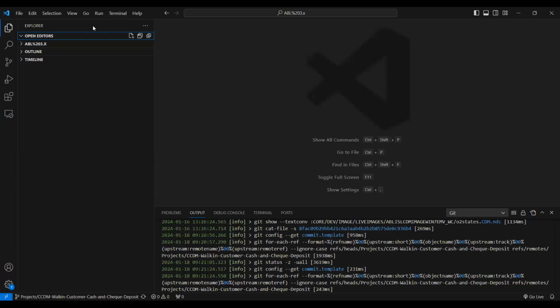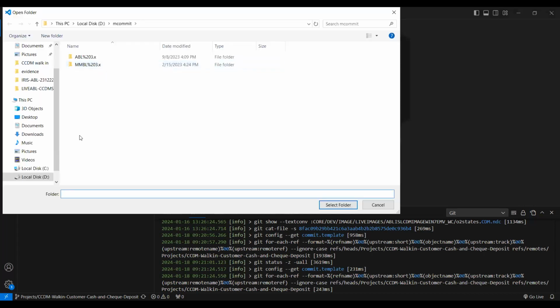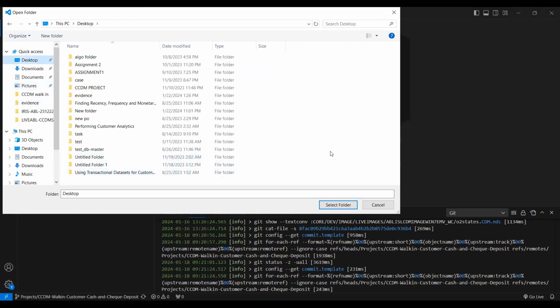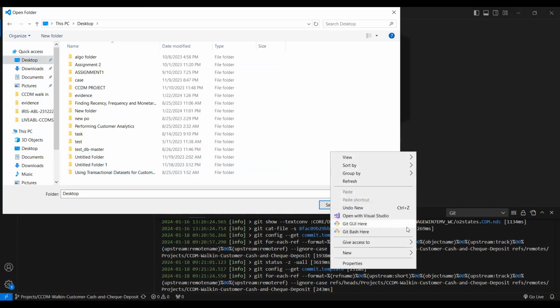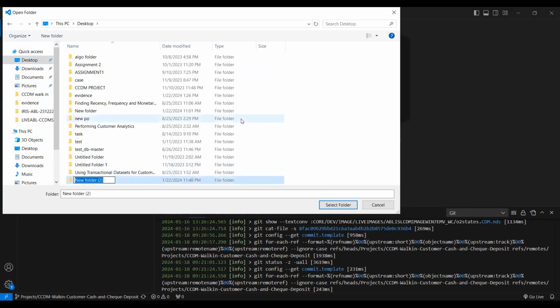Now we've moved to a Visual Studio Code editor. So this is the Visual Studio Code editor that you see here. Now, in order to use it properly, you'll need to open a folder. So for this class, I'll be going ahead using a desktop. Now you will need a new folder for this in order to do your work, but any folder would suffice. For us, we'll be using a masterclass folder for this one, just for our case.